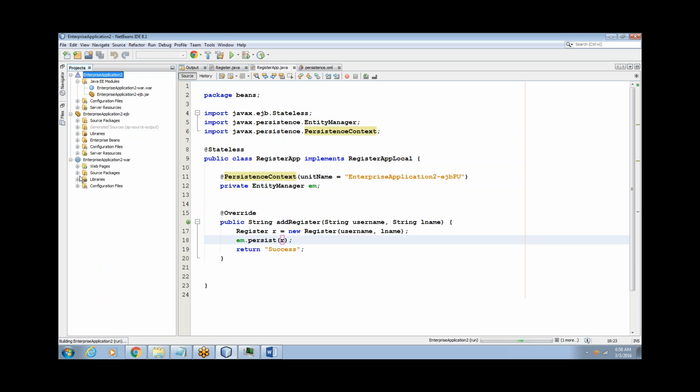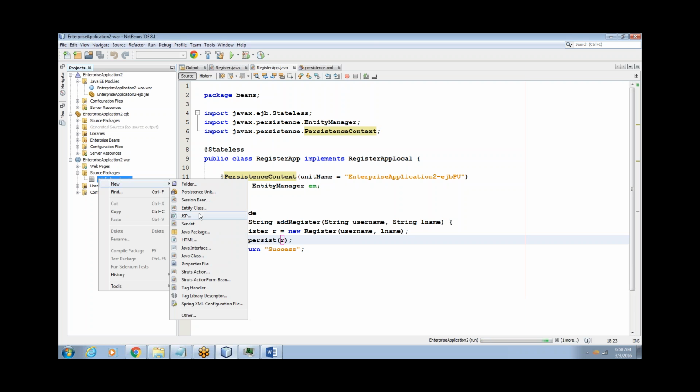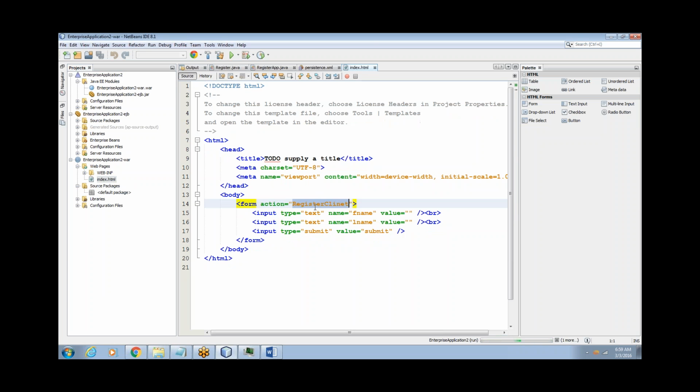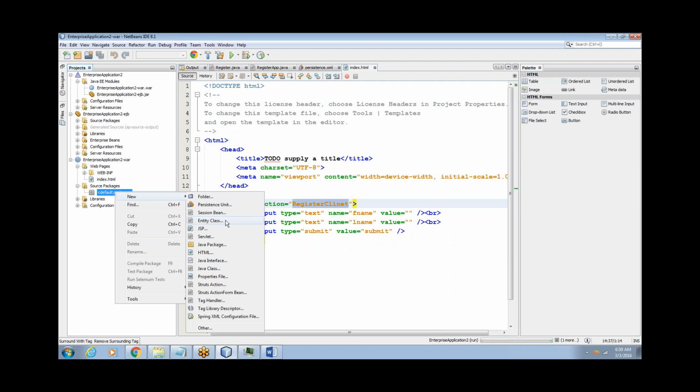I think we did not create a controller. Let me create. Right click. What is the name we have given? Register client. Where is it, servlet?